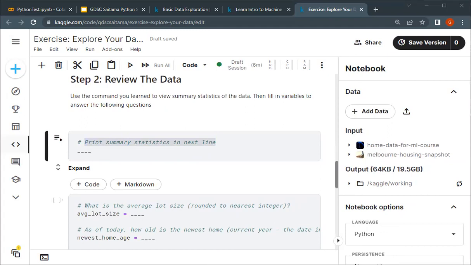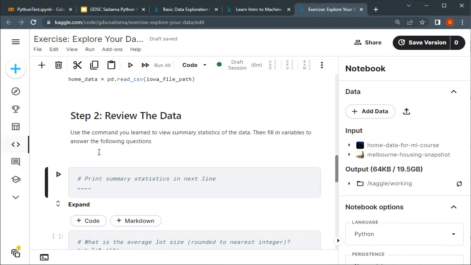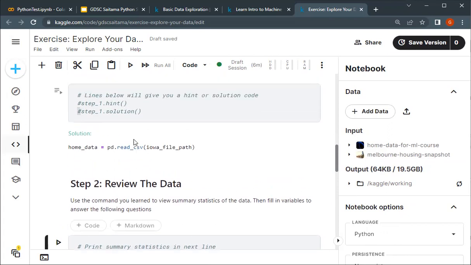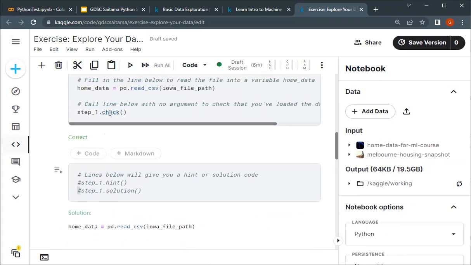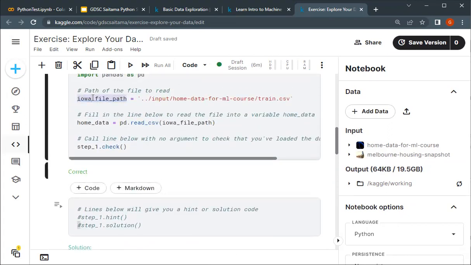Now we would like to print the statistics of the CSV file that we have already read. So now we know our variable, the data is already read using the variable name home_data.